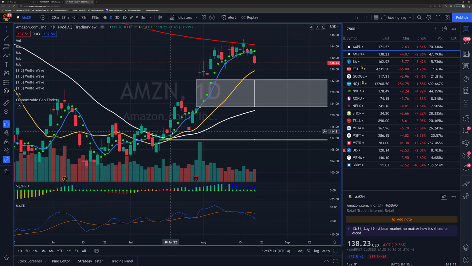Amazon had a pretty strong rally after earnings, gap and go, and then it coincidentally meets resistance at the 200-day moving average and is rolling over at the moment. It does look like it's going to try to retest the top of that gap at 132. Probably a little bounce, maybe back up to the 200, but that gap fill is going to get filled sooner rather than later. I think the average gap fill for Amazon is around 14 days. It's past 14 days and starting to roll over, so watch out for that.